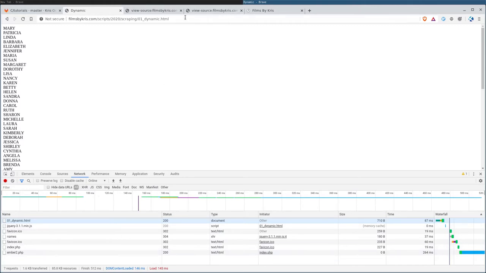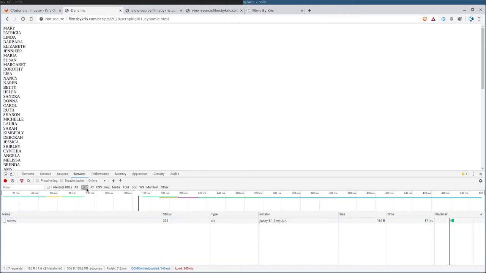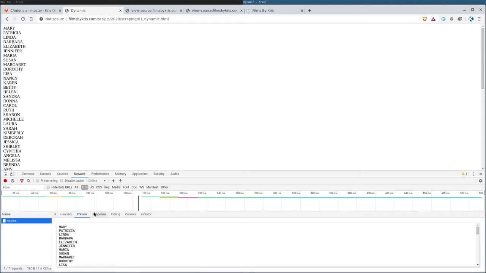Now, again, you'll get lots of stuff loading here, especially if you're typing, you might be loading multiple things. One way to narrow this down, most of the time the data that you're looking for is going to be, unless you're looking for images or something else like that, you're going to want the XHR. You click that and look, it narrows it down. And I can click on this and click preview or response and see, is that the information I'm looking for? Yes, it's the list of names.